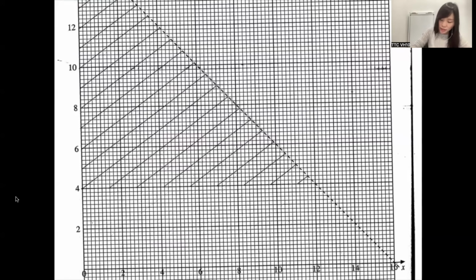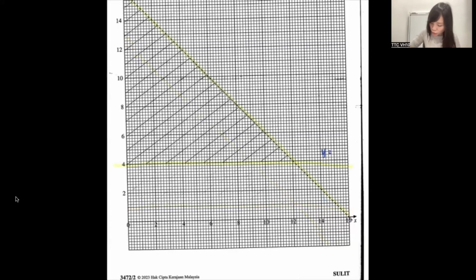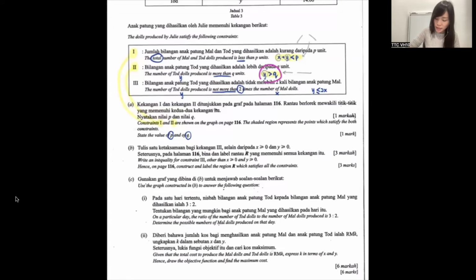When you look at this, other than this line, the shaded region they shade is also restricted by this line. So you see, these are the two lines. So this equation should represent y equals to q. Okay, so this line is what? The height is 4. Isn't it? That means here they should write y equals to 4. And you see they sketch the top of 4. That means it will be y bigger than 4. So you can be 5, 6, 7, 8, but you cannot be 2, 3, 1. Make sense, right? So isn't it y bigger than 4? That means that the q should be 4. You see? They exactly say y bigger than q. So yep, the q supposed to be 4.